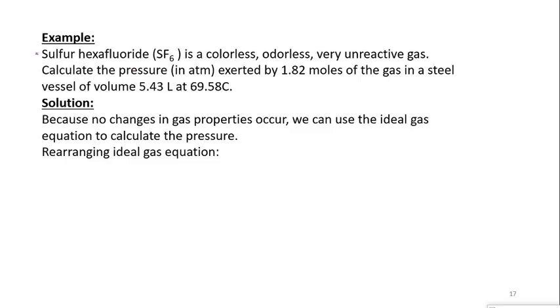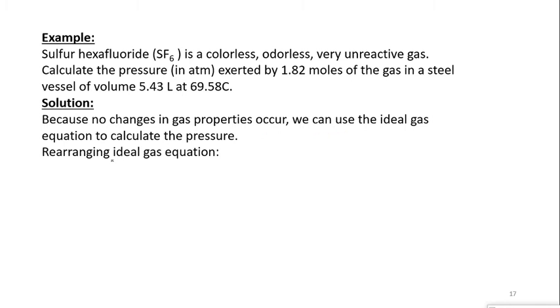Now let's look at one example. Sulfur hexafluoride is a colorless, odorless, and very unreactive gas. Calculate the pressure in atmospheres exerted by 1.82 moles of the gas in a steel vessel of volume 5.43 liters at a temperature equal to 69.58 degrees centigrade. Because there is no change in the gas properties, we can use the ideal gas equation in that case.